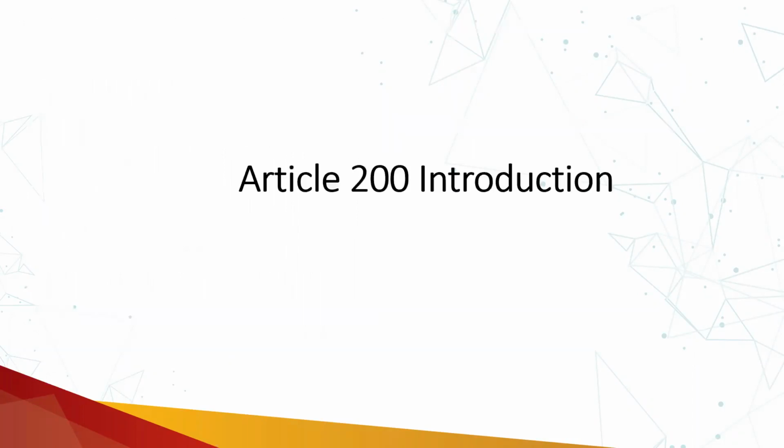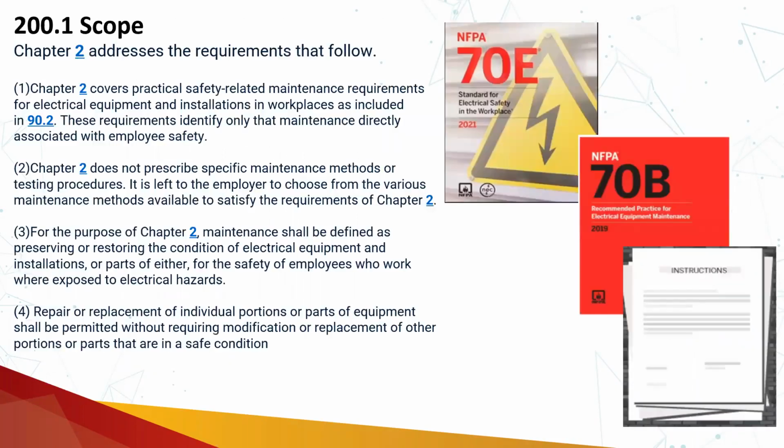So one thing we have to remember, that chapter number 2 of the 70E standard will not cover in detail the safety or the maintenance practices or the maintenance techniques which we have to use. Okay, so chapter number 2 is generic. It won't talk about when you have to maintain your asset, or what type of testing you have to perform at what test interval, etc.